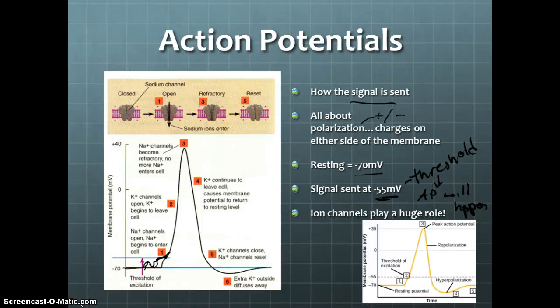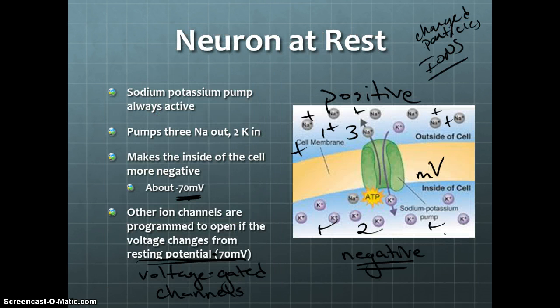Okay, so we left off talking about action potentials, which, remember, is how the nerve signal is actually sent down the axon. An action potential is just the name of the nerve signal, and it has to do with the charge, the potential across the membrane. Normally at resting potential, a neuron at rest has the sodium-potassium pump acting. So it's got 3 sodiums going out, 2 potassiums coming in, so that the inside of the cell is very negative compared to the outside, at about negative 70 millivolts. That's what we say is resting potential. A resting neuron has that potential.